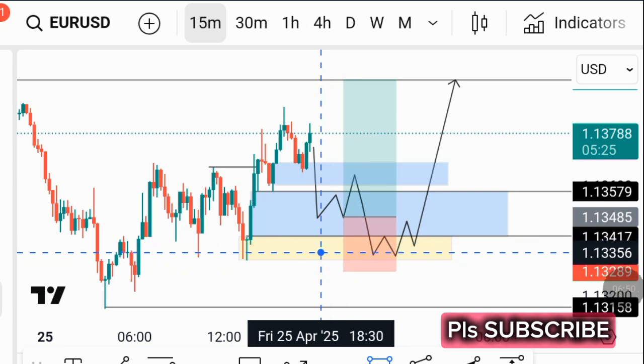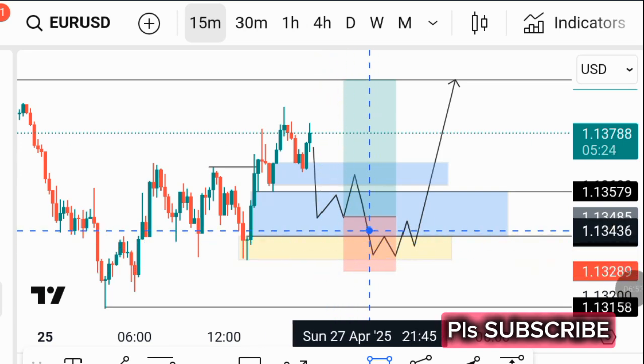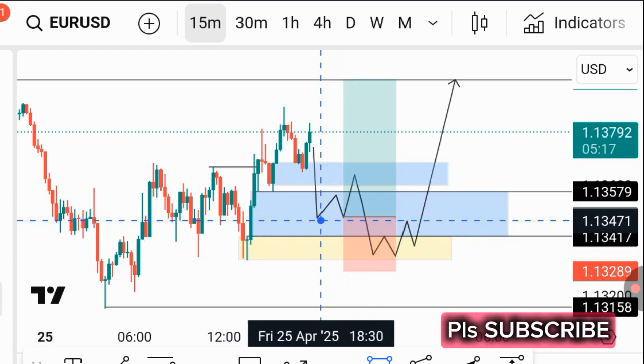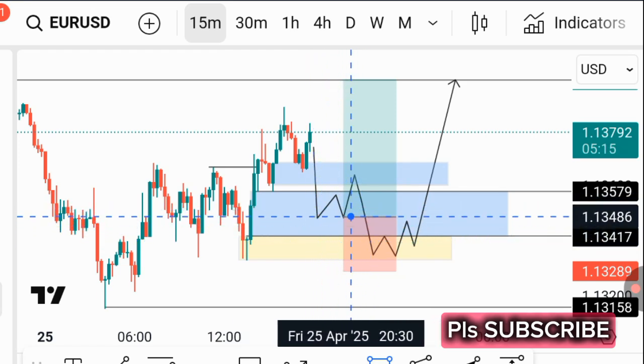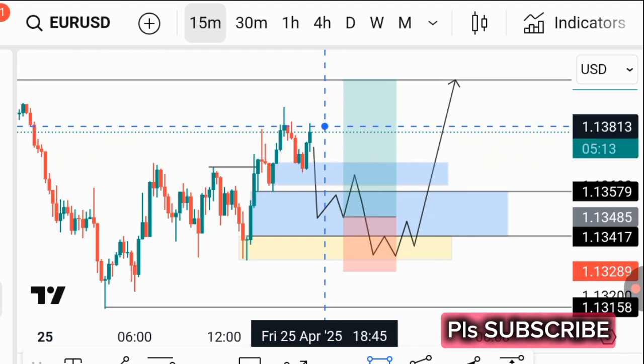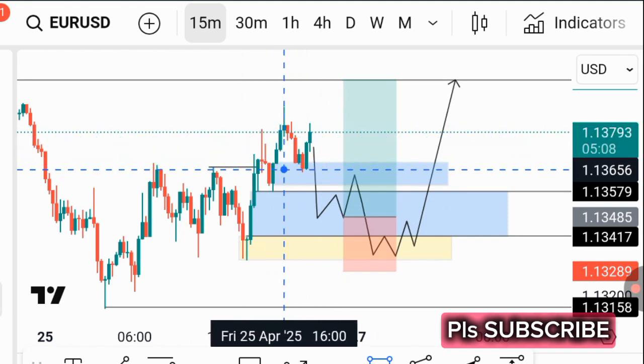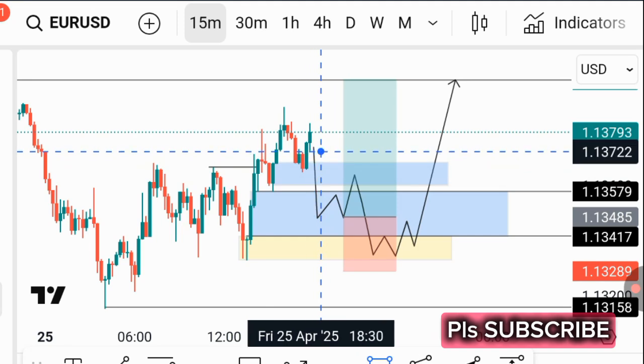So that is it, guys. And if you will seek my suggestion or my advice, I would suggest that you wait patiently for price to come to the fair value area, instead of reacting when price breaks a structure, comes around where it broke structure, and then you're thinking of making a trade execution.